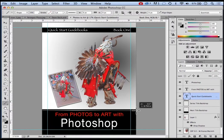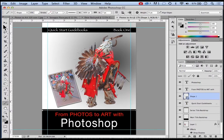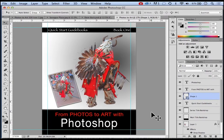As you can see, the little box here on the right of my cursor is telling me my angle, and I want to get it exactly horizontal. So I'm reading 0, 0 now, and I'm going to release. And that's not too bad. So I'm going to use my arrow keys to raise that up. Right about there.